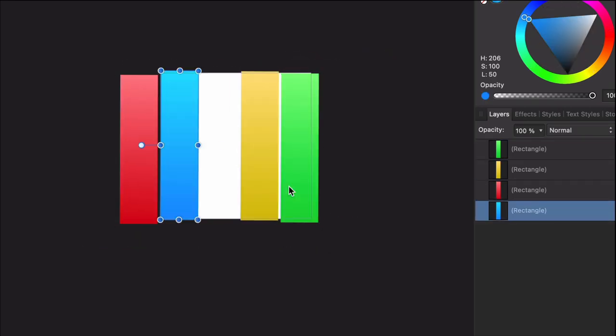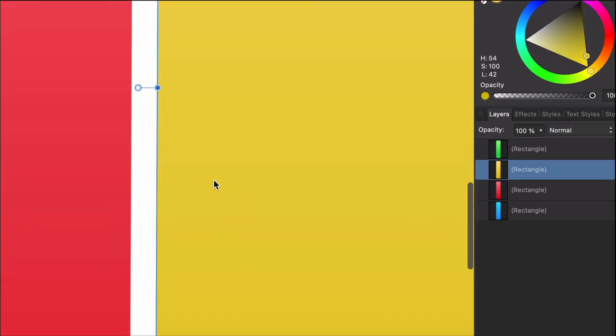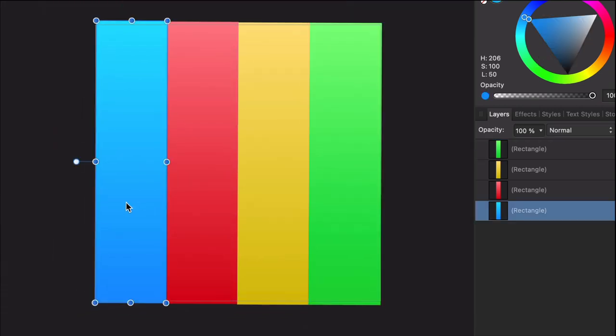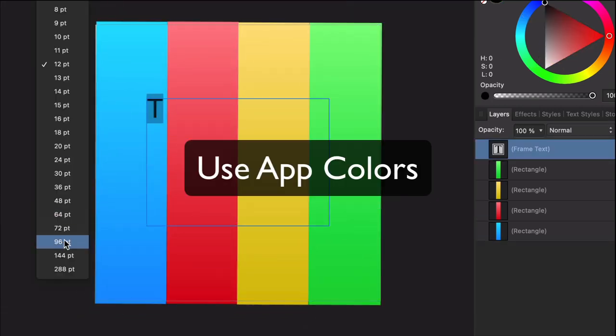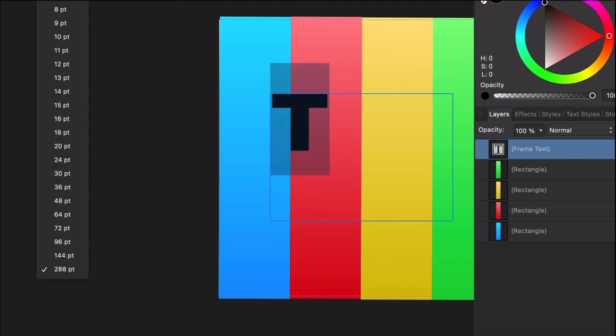Vectors are a format that can be scaled infinitely, and this is really good if you ever need to export your icon at a size larger than 1024 pixels, which is the size that we're going to be adding into Xcode for our app. The third tip would be to use your app colors, because this really helps your app look put together and it just makes everything seem coordinated.